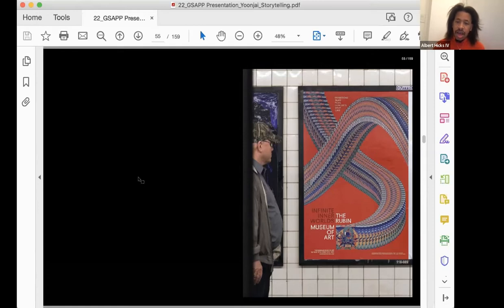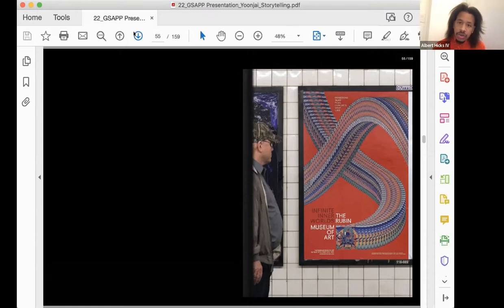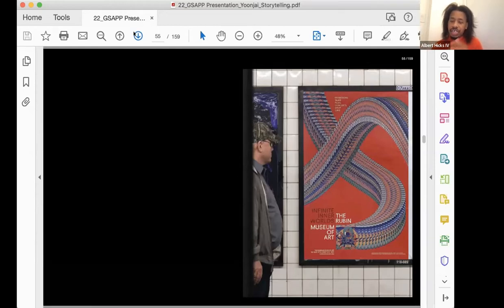And so I was working with some of the images in their collection and started to make these really exuberant forms that then panned out to be these snake-like structures. And we worked with the copy editor to really craft this thing. And he came up with Infinite Inner Worlds, which was really cool because it really felt like this dynamic structure that lives off the page and maybe enters another void and then comes back onto the page.